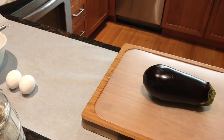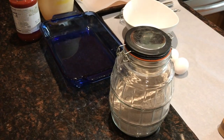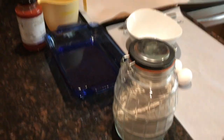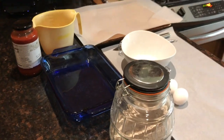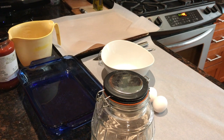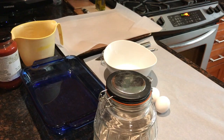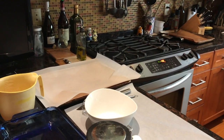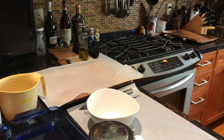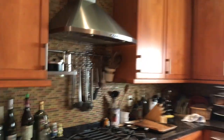First off I'd like to show you our ingredients: just one eggplant today. We're going to need a couple of eggs, some flour. I have my pan I'm going to cook in, I have my jar sauce, a plastic garbage bowl, and a parchment-lined cookie sheet which I'm going to cook my eggplant on instead of frying it. I'm going to use a 450-degree oven to do that very quickly.